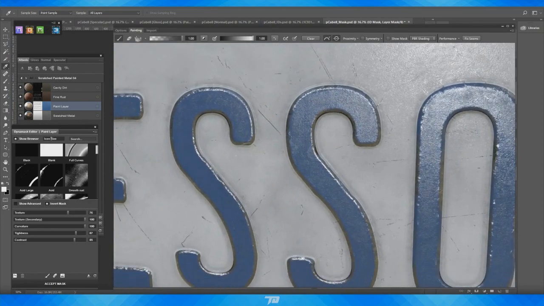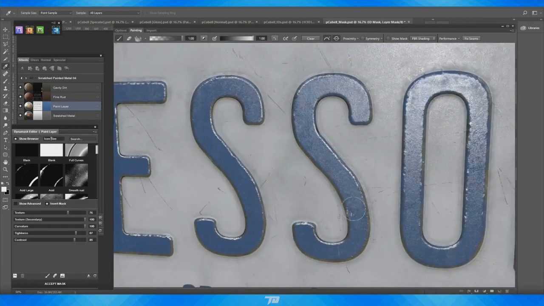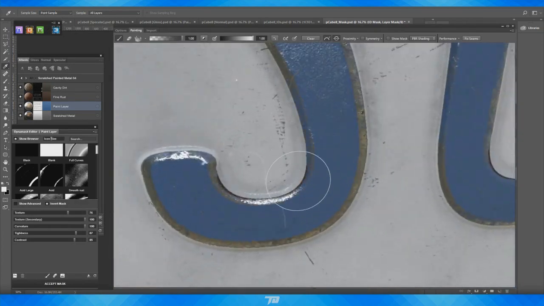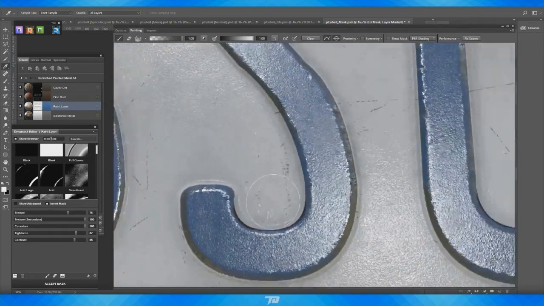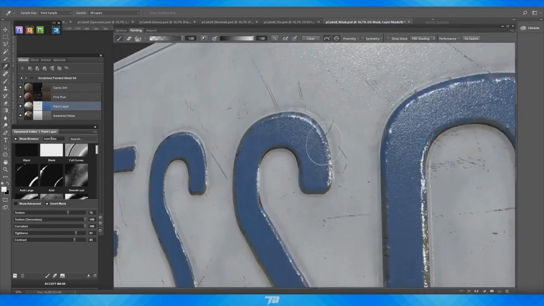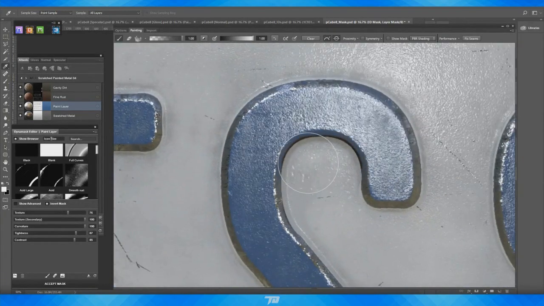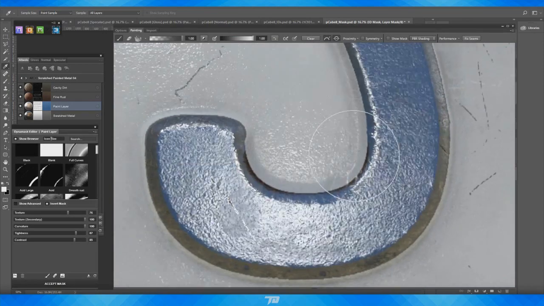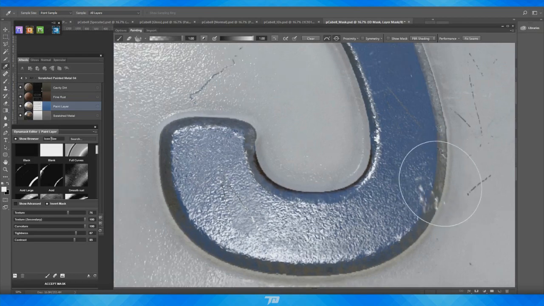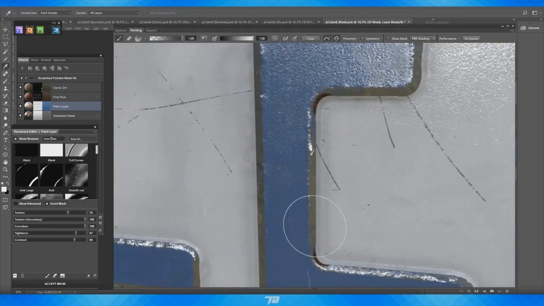And these S's, since they are the exact same, they're going to be exact replicas of one another. So this is where you really have to go in and change things. Whenever you have two of the same letters, since it's auto-generated, it will be the exact same. So you're going to have to change some stuff there for sure, unless you're going for that look, but for something like this you probably wouldn't be, simply because it's supposed to be a natural change. So we're going to change this up a little bit, make it a little bit different, and add some paint back where we think paint should be.